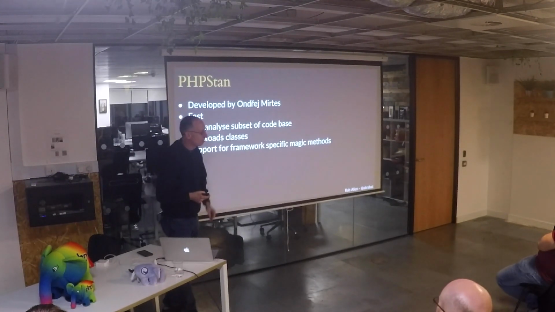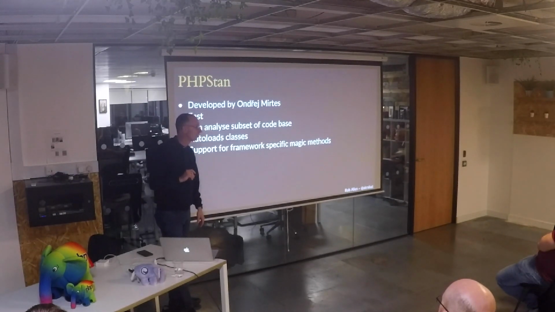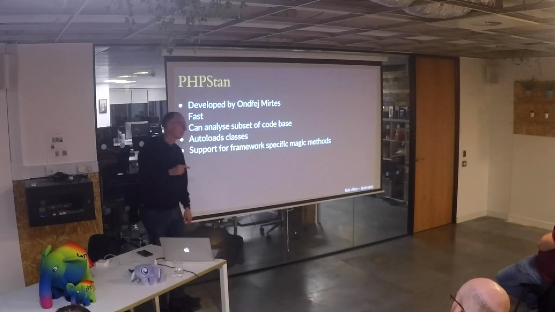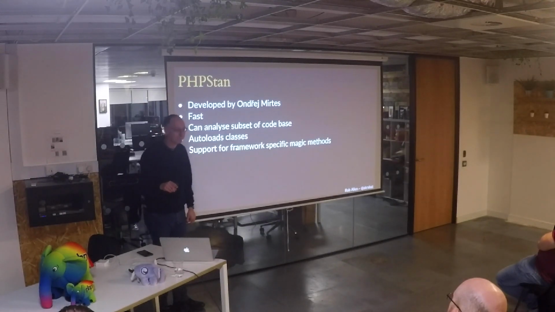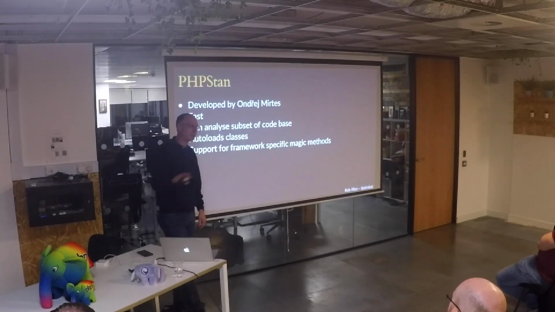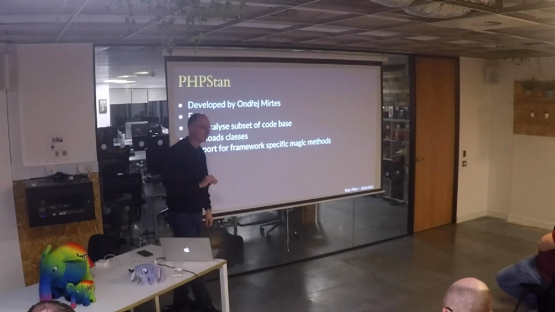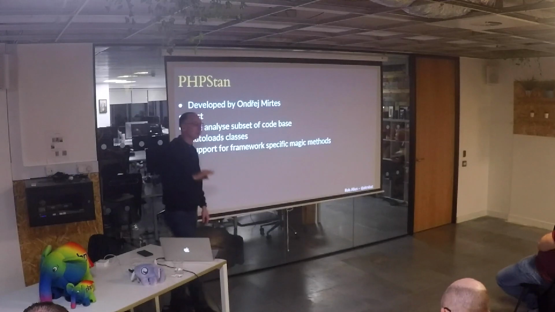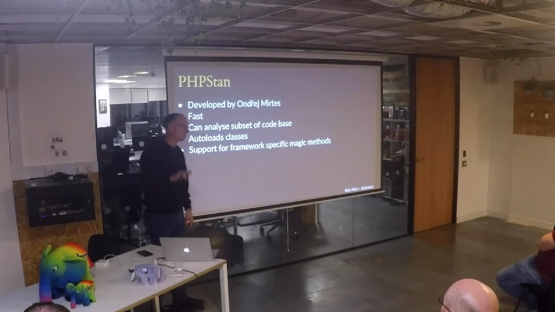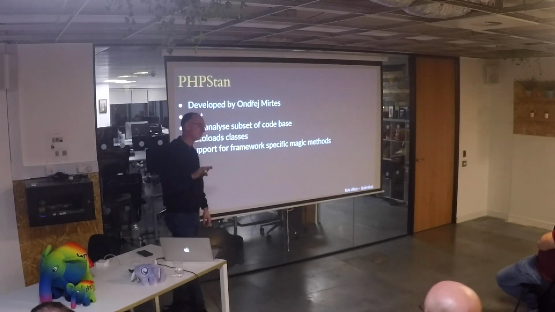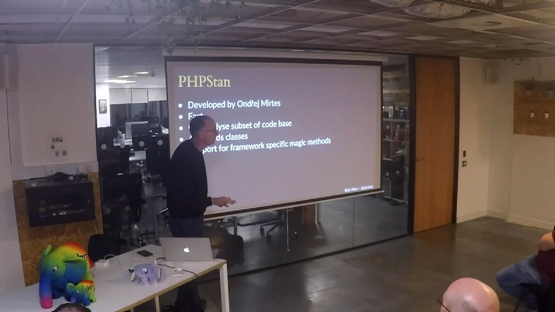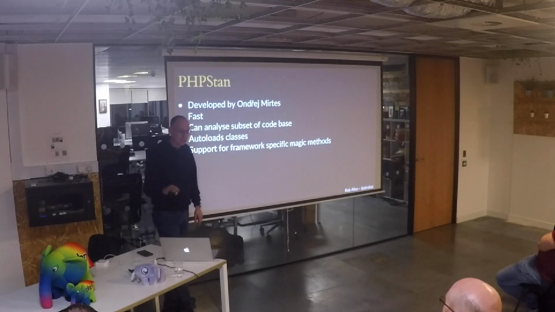So that implies two things. One, you need auto-loading for your classes. Otherwise, it's not going to work. Secondly, all the files it auto-loads had better not have a side effect. Which shouldn't be a problem for all of you people, of course, because I'm sure you write code that doesn't have side effects within your class declarations. But be aware that essentially, whenever you do an auto-load, you're going to run that PHP file. So if you've got a bit of side effects happening at the bottom somewhere, it's going to run it. And that can cause problems, in which case Phan is a better choice.